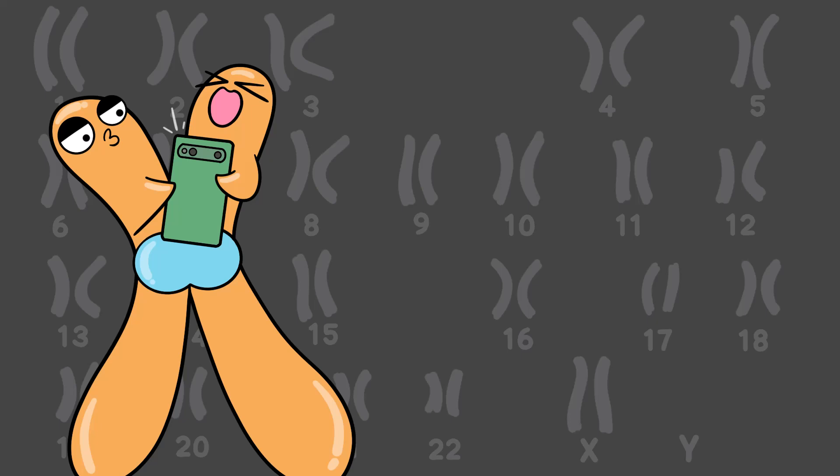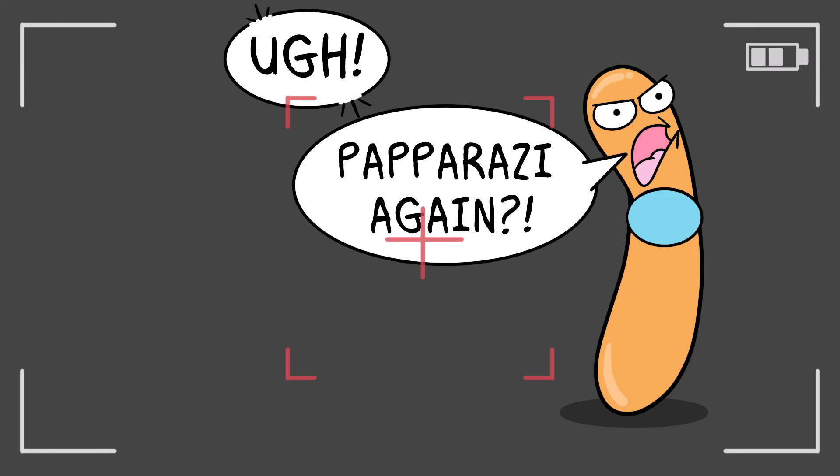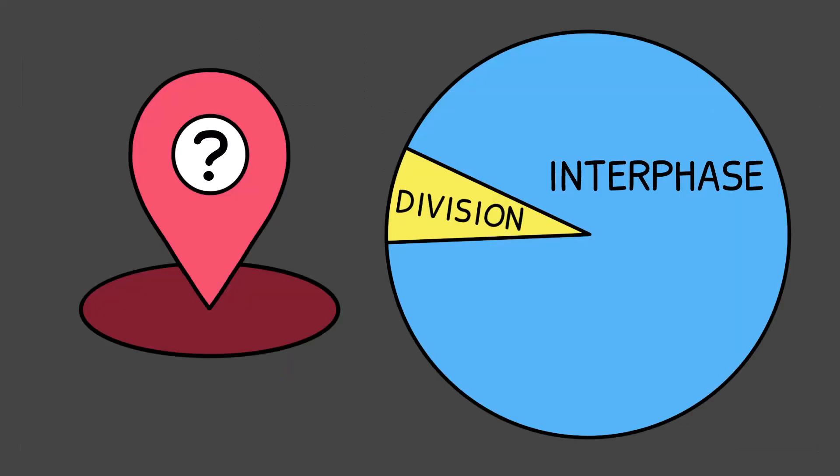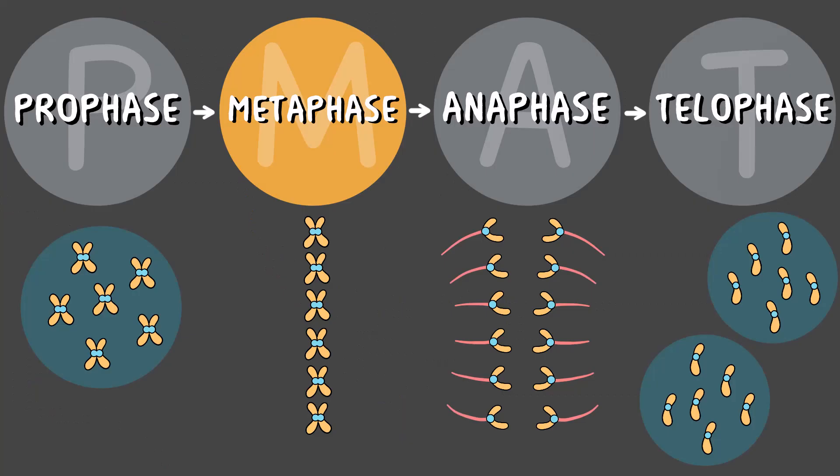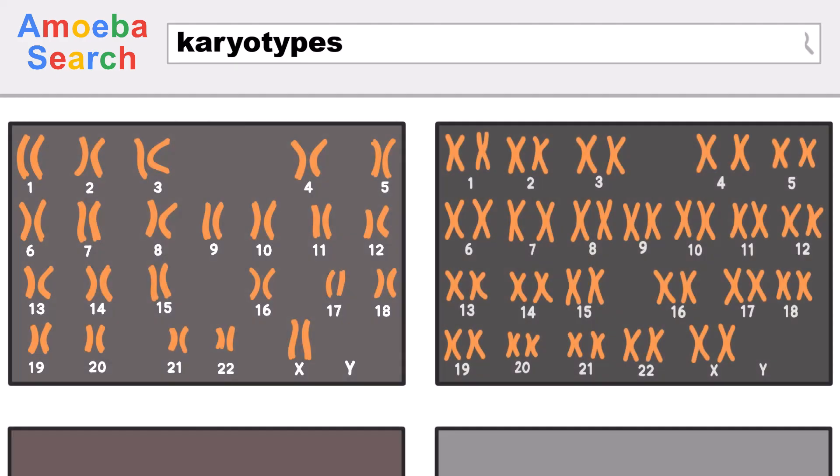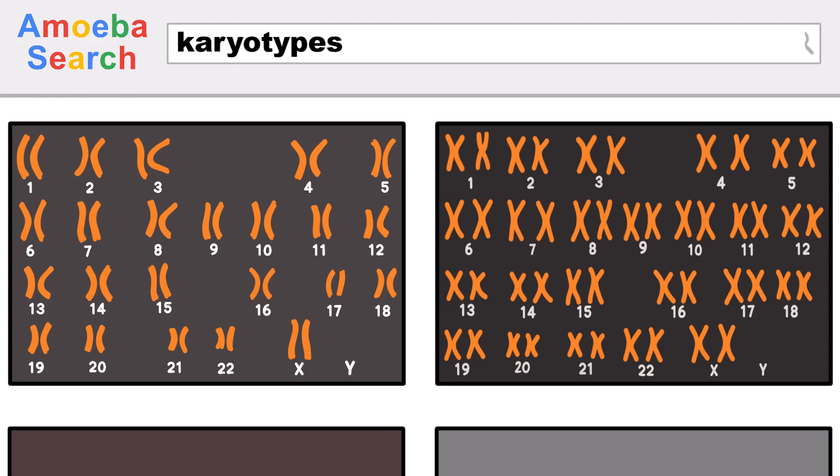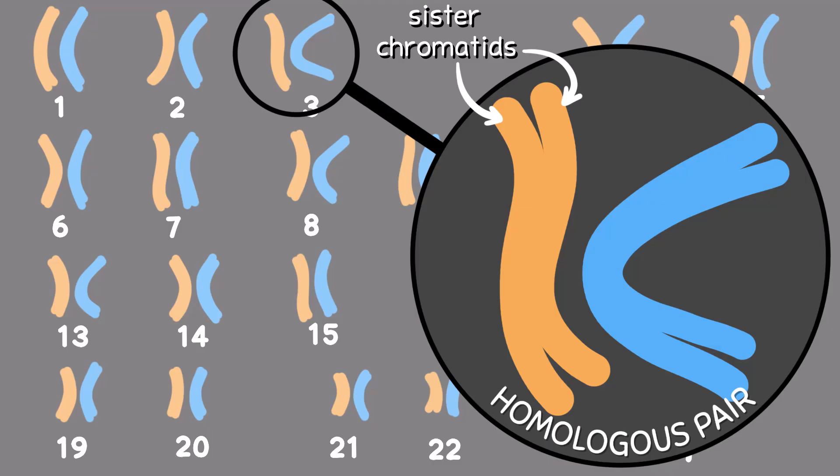If a scientist is going to do karyotyping, which often will include a produced image along with it, the chromosomes need to be visible. Visibility is good, and that impacts when karyotyping is done. If you tried to take a karyotype during interphase, for example, that would be a challenge because you don't have that condensed DNA packing, that ideal chromosome visibility. For optimal viewing, a typical karyotype is taken at, or right before, metaphase. Recall for mitosis that in metaphase, each chromosome would have two joined sister chromatids. So if you search for karyotypes online and you come across differing images, maybe like these, remember a typical karyogram does have two sister chromatids per chromosome. It's just that many times, the joined sister chromatids of each chromosome can be so close together that, to an untrained eye, it can be difficult to tell.